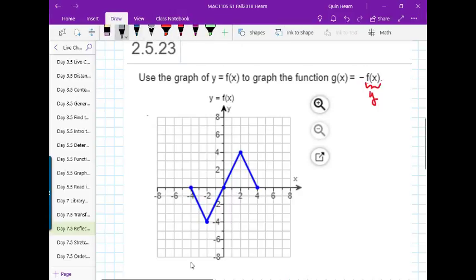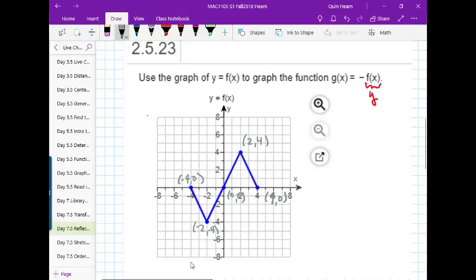Now this is not one of our graphs from our library of functions. In fact, they don't tell us the equation of this function, but you can still identify key points where the graph ends, where it turns around, maybe its intercepts, any key points that help you to identify the shape of the graph. So for example, -4, 0, -2, -4, 0, 0, 2, 4, and 4, 0. These are important points to tell us about the shape of the curve of the graph.